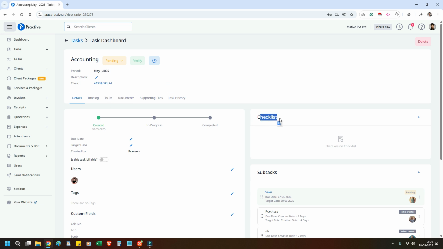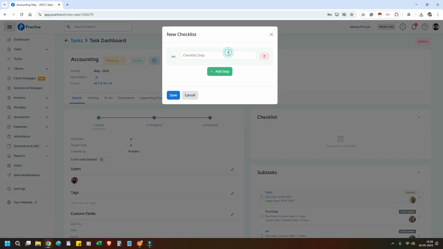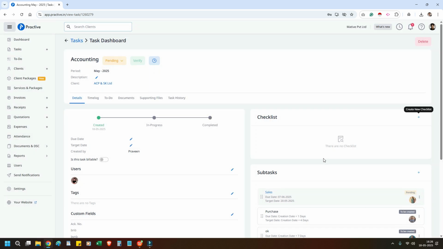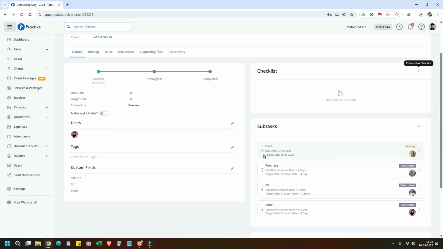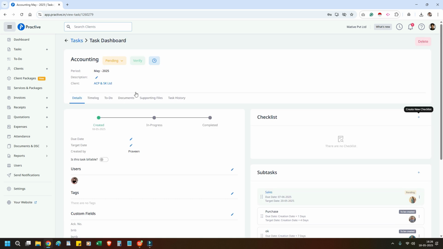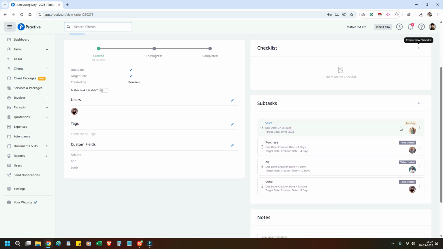If there is a default checklist in the service master, that will be reflected, and there is an option to create a checklist manually step by step. And as configured, the due subtask will auto create for the parent task. And if you have enabled the workflow, as you can see the sales subtask has been created, and the current status is pending. So whenever the user Janvi completes the subtask sales, the next one, purchase, will auto create for Vikas. You can see here there is an option to create according to your workflow.